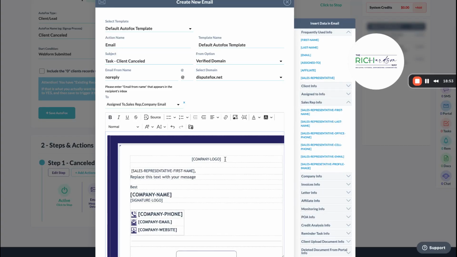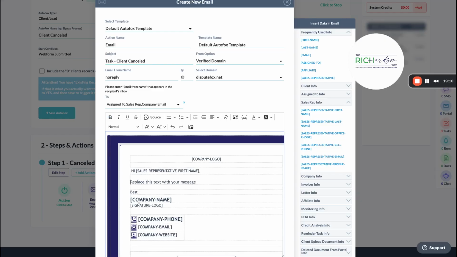But whatever you do, you need to come in and change the name, okay? Because you guys are going to be working from scratch with this. You don't have a template, right? So make sure you come in and change it. Otherwise, where it says first name, that's going to be the client's name. So we'll say hi, client, comma. You can put the client name, first, last name, right?